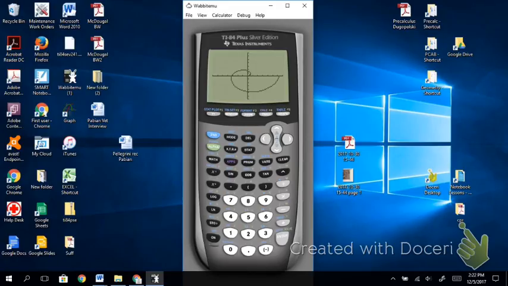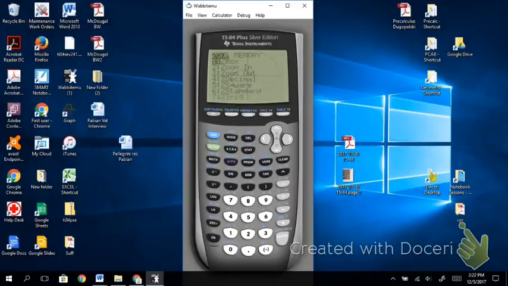This only happens with polar. In polar coordinates we have a theta minimum and a theta maximum. Maximum is currently at 6.2. If I change that to 15 and then hit graph, you're going to see that your spiral goes further and further.